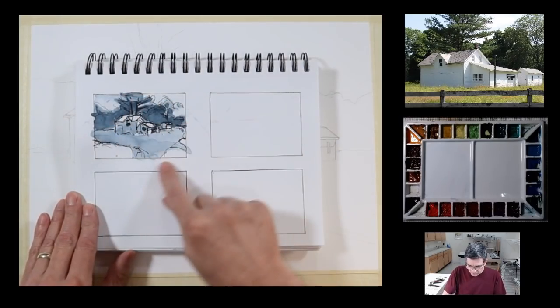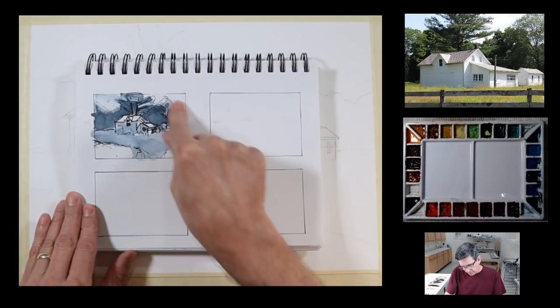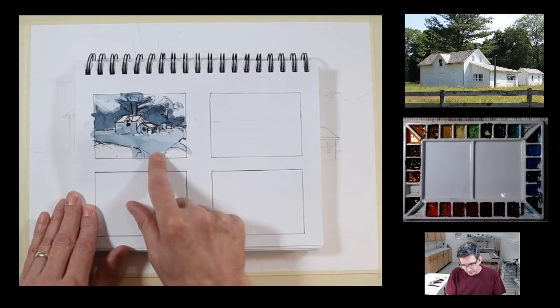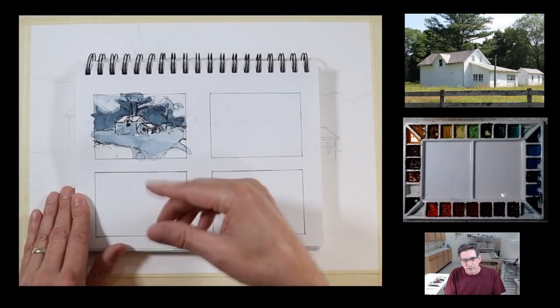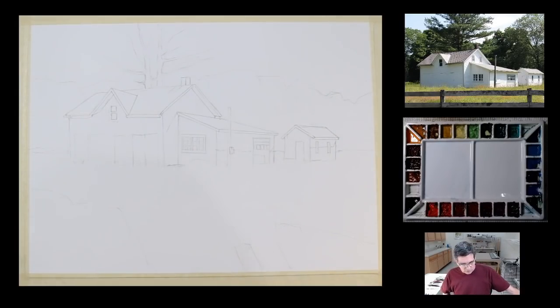So to help me think that through, I've done a little study where I have the pattern of light, some dark values, kind of show where I'm going to be connecting with the edges of this paper. So I've thought about that in advance of doing my painting, and the sketch itself isn't as important as the thinking process that I go through to create it. So I'm not waiting until I start my painting to try and figure out what I'm going to do.